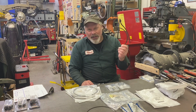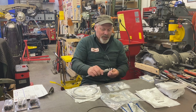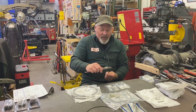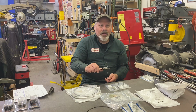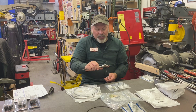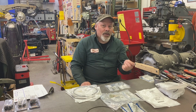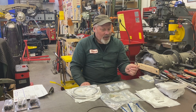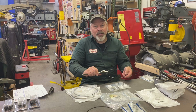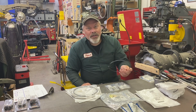So here is one, I believe it's out of a 727 transmission. They come in two different thicknesses, so it looks massive compared to the stock one, and it's very thick, harder to install and remove, which is a good thing. But it's only 95 thousandths thick, so this one only gained 5 thousandths. Again, it comes in 108 as well. I believe I have some down yonder. But as far as width goes, it's a full 1/4 inch. That was 155. This has got 100 thousandths on the width.